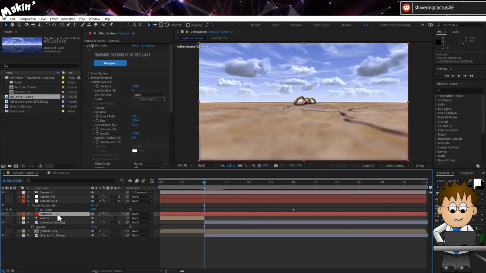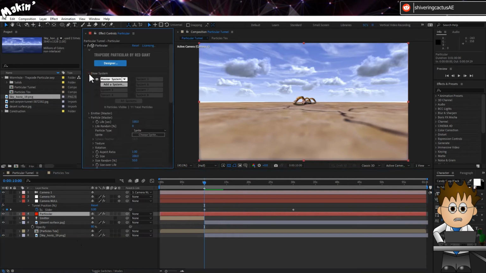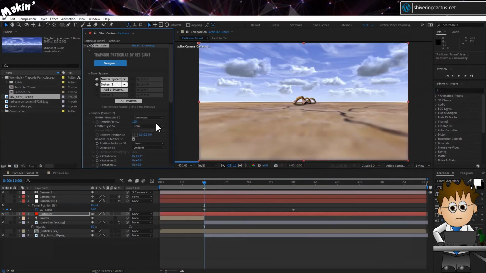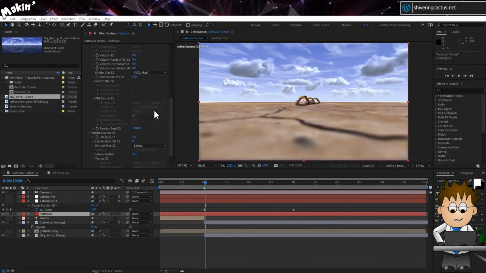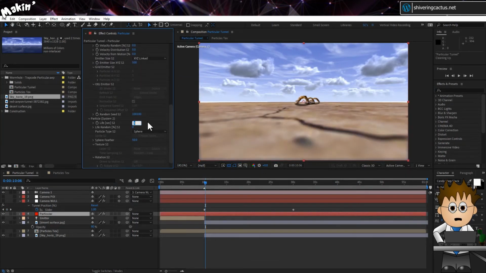In Particular, create a second emitter by going to Show System, Add Emitter. Set the emitter type to lights. Set the velocities to 0. In particle, set the life to 100 and the type to cloudlet.